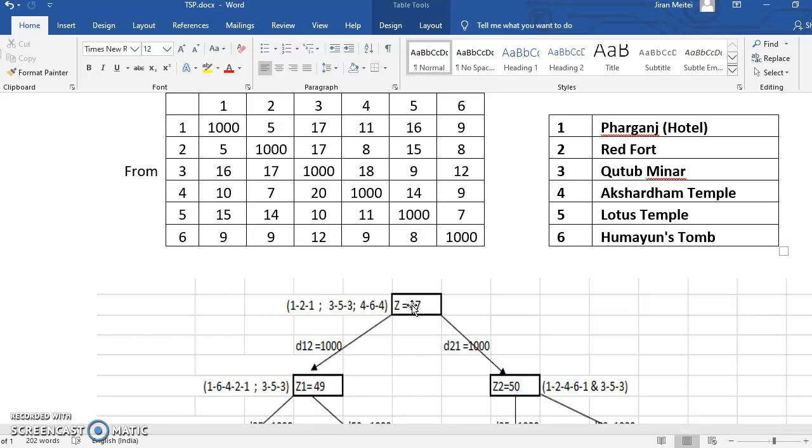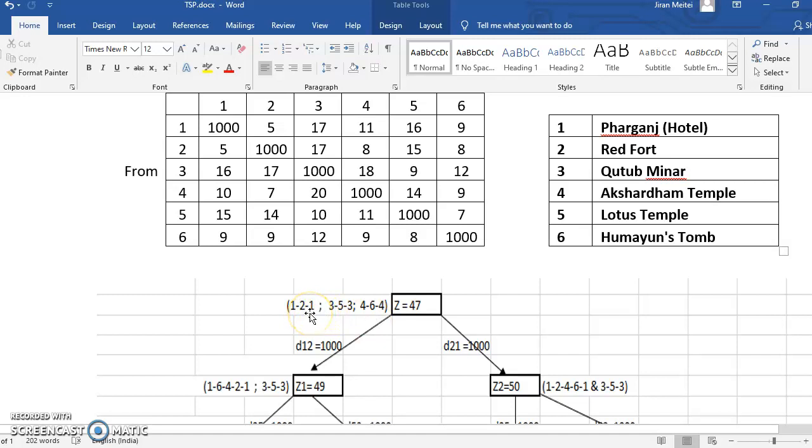The branching of the problem has to be done on the basis of one of the subtours. But ideally you should select the subtour which has the minimum number of connections. By connections I mean the links over here. I have two connections in this subtour. Over here also two connections, and over here also two connections: 1 to 2, 2 to 1, 3 to 5, 5 to 3, and so on. So all the subtours have the same number of connections, so you can select any of the three.